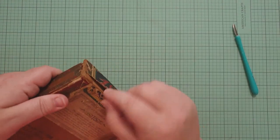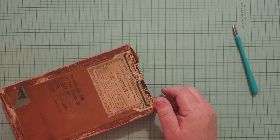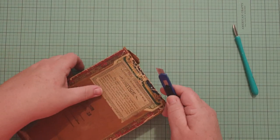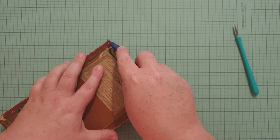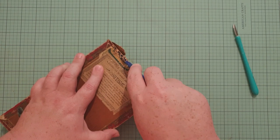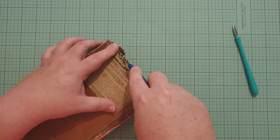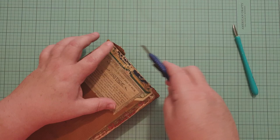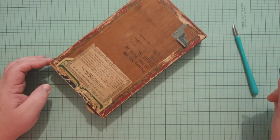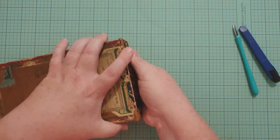Okay, so this label here does need to be cut. So let me grab my X-Acto knife and I will very carefully do some surgery. I don't want to lose that. Okay, let me pry this side apart a little bit more.